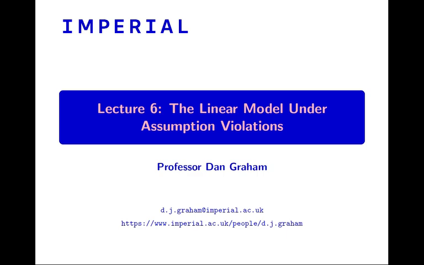So I want you to think of this lecture really as describing a set of practical issues and problems that mean that the models we're estimating are deviating from the ideal conditions that we've conceptualized the least squares model within, deviating from those ideal conditions of Gauss-Markov. And the question is, how do we detect when such problems exist, and how do we deal with them?